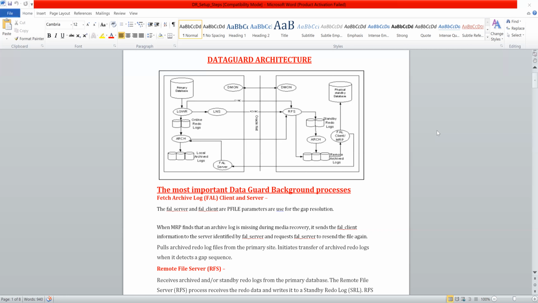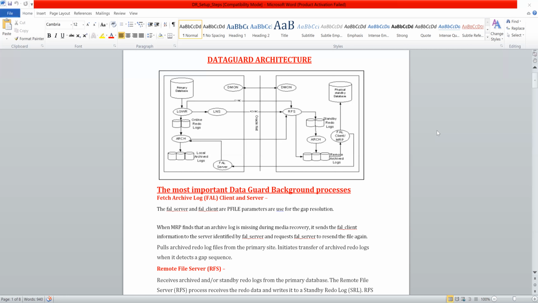The second one is maximum availability. Suppose you have configured the physical standby with the primary in maximum availability. Your primary database and secondary database are running, but your secondary database may be out of sync with the primary.